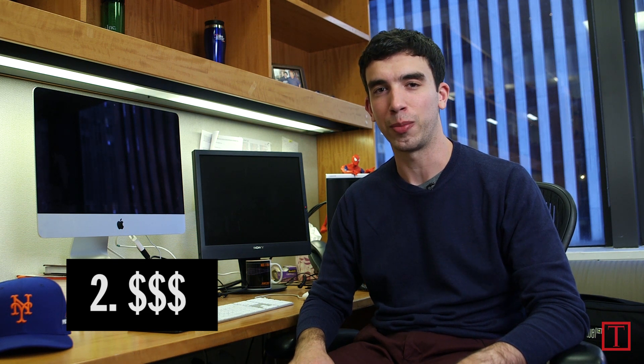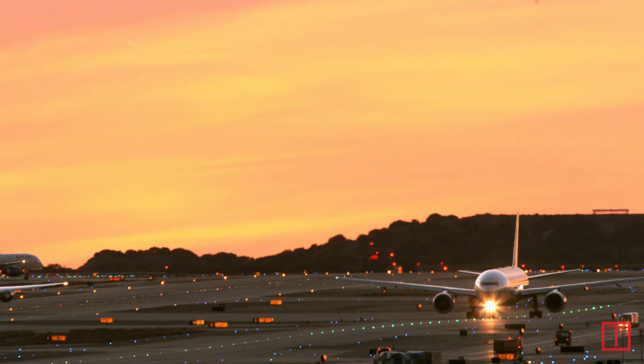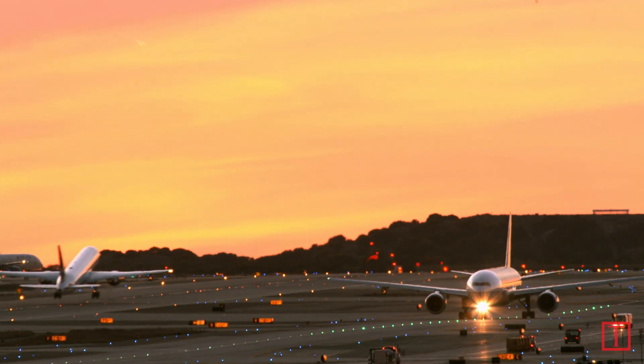What's the holdup on faster internet on planes? Two reasons. First, there's government regulations that need to be cleared. But the second one, and the bigger one, is cost. Installing this new system means airlines have to put expensive new gear on their aircraft, and some just haven't been willing to do that yet.